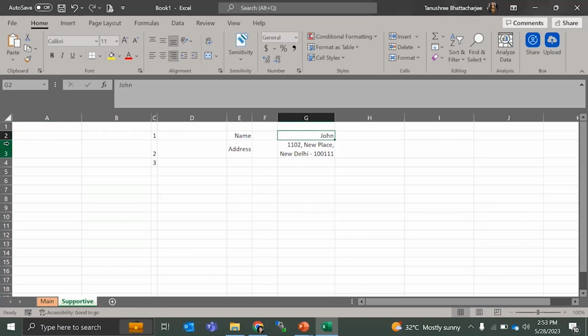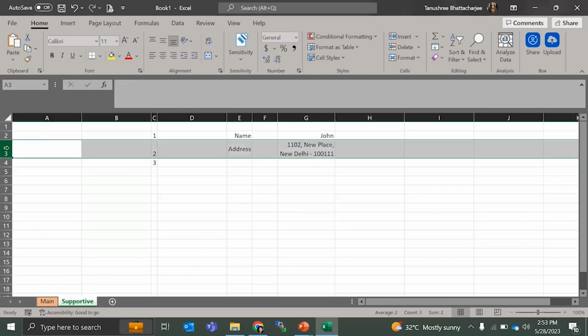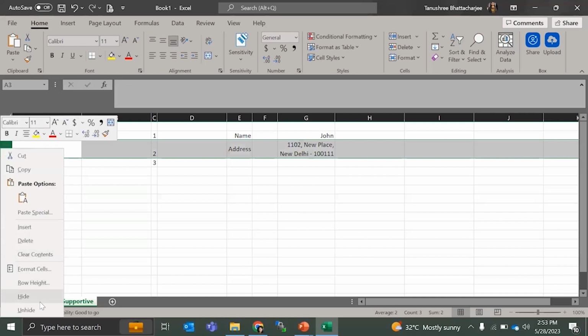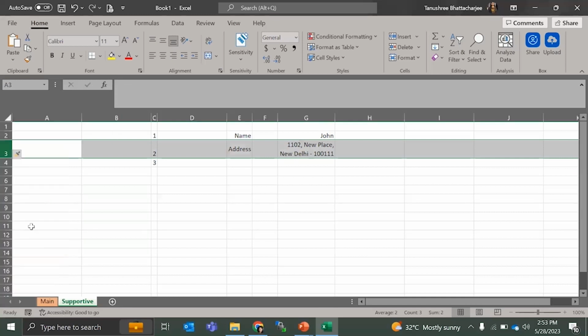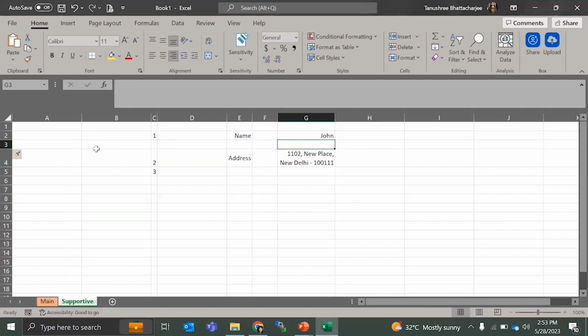Same way for a row, if you want to insert something, select the next row. Always remember, we always select the next object, whether it's a row or a column. So you select the row, you right click and you insert. Like this, I inserted a row between 2 and 3 earlier, which is now 3, and the third row moved to 4. So this is how we do it for rows and columns.